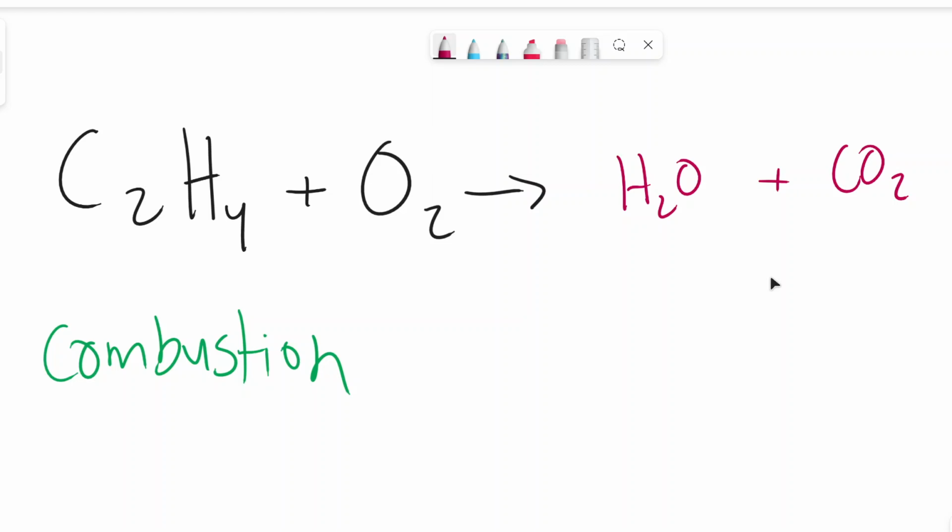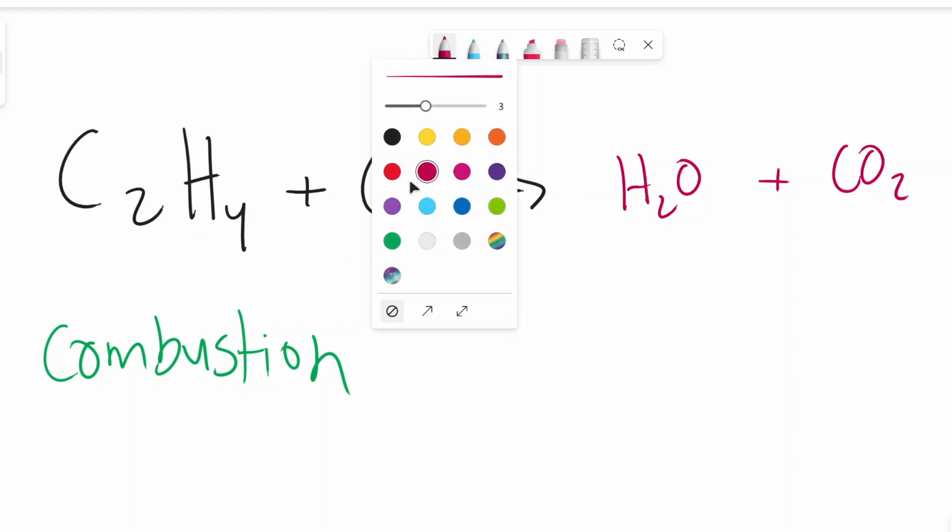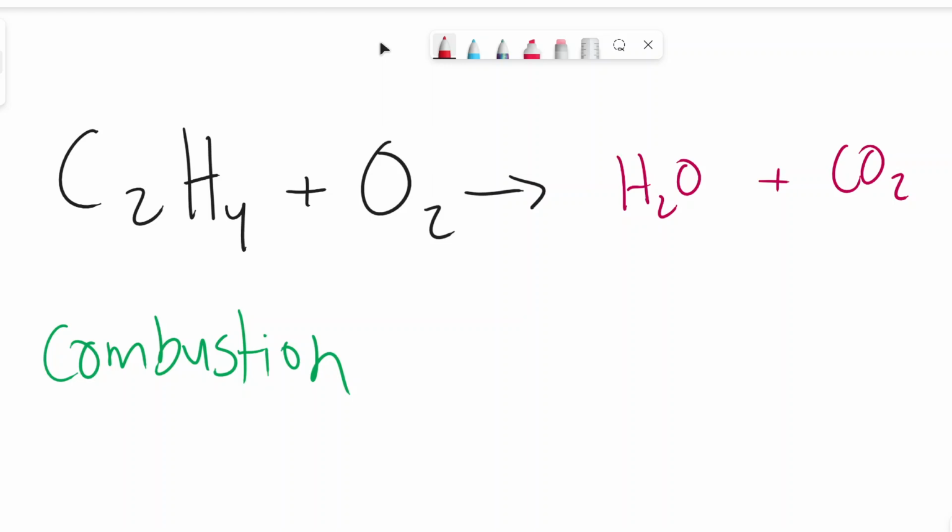The only thing now is to balance the equation. So we don't even need to look at the charges, because all of these are covalent. They're all covalently bonded, not like the other ones, which are like a non-metal and a metal. So let's start off with looking at the hydrogens. So there's 2 hydrogens on the right side. There's 4 on the left. So we're going to have to put a 2 here. So now we have H4 and O2 here. So we're going to have 4 of them.